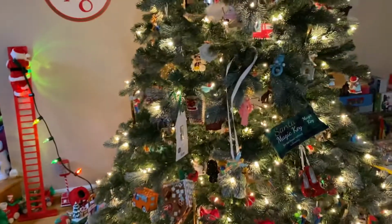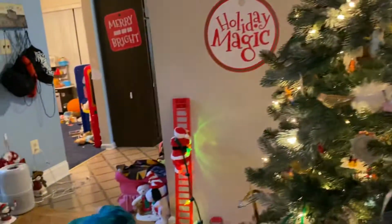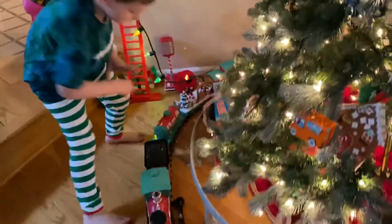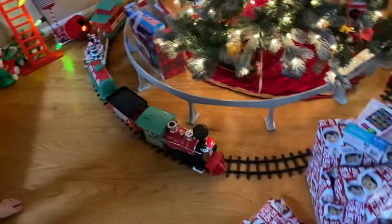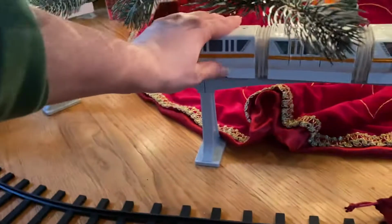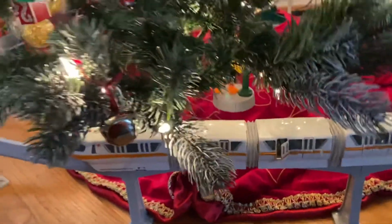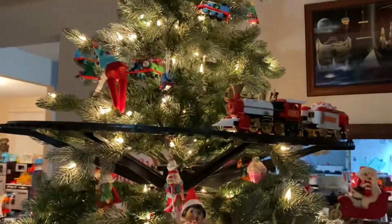Okay, what about running your train? You want to run your trains? Oh, is Alicia sleeping? Well, don't play the music. Here's my train. All right, and we have a monorail. Yep, that's our Gavin. It's not going? Oh, okay, we got batteries in that one. Okay, and we have the train up top. We'll run that later. Yeah, we'll run that for you guys.